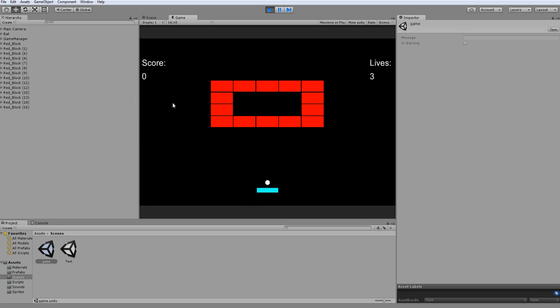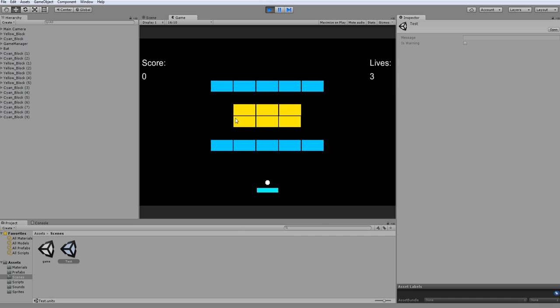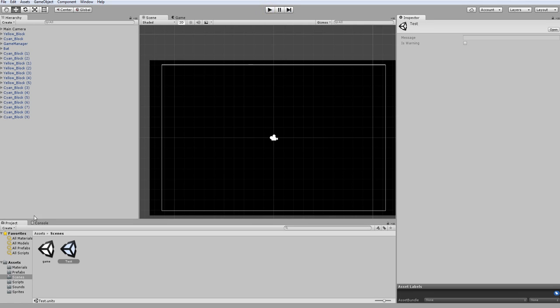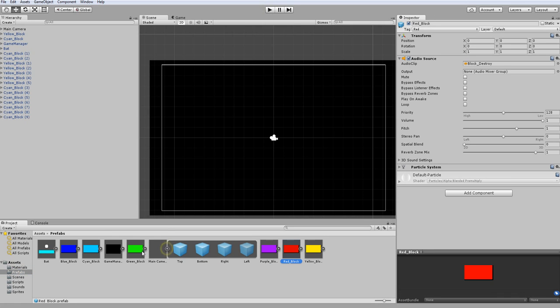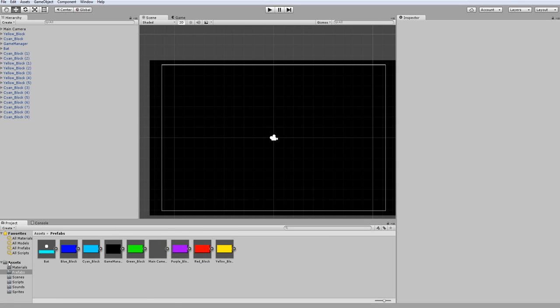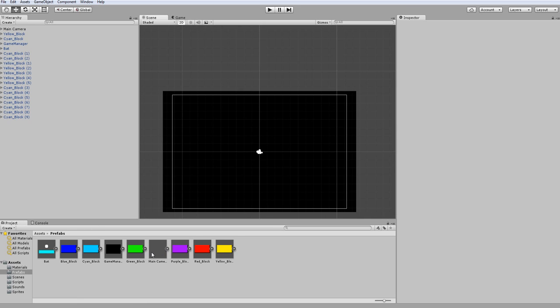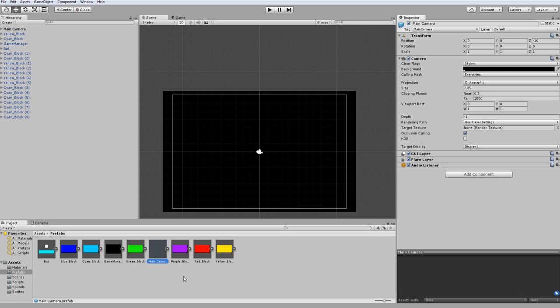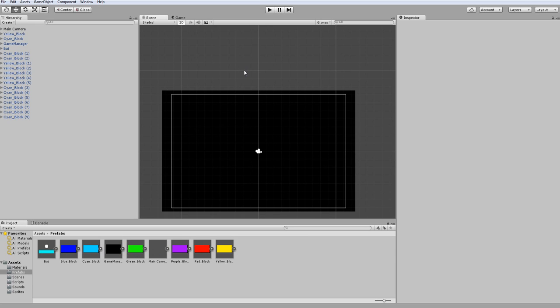So last time we made it so there's a scene transition that causes your scene here to fade to black and load in the next scene. In this case, it's this level that I built. And we also created prefabs for each of our game objects. That way we can easily create new levels. And we can just drag in our camera, our game manager, and our bat, and then just create an array of blocks. And then we'll be good to go.